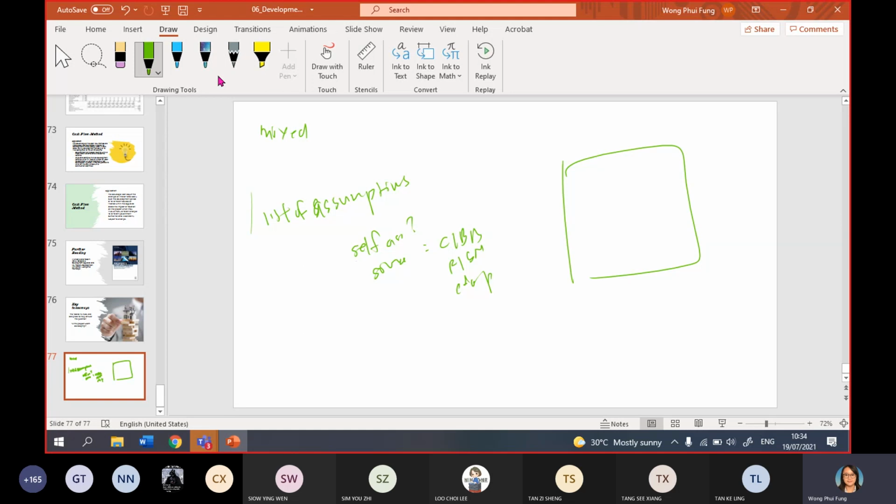And make one thing clear. I won't expect a correct figure at the end. I won't evaluate the correct figure at the end. I will evaluate the process of doing it, because it's not so fair if I evaluate whether your figure is accurate or not. I will evaluate the process of preparing the appraisal. So you can feel free to make any assumption, but make sure you present it in a good manner so that I understand.